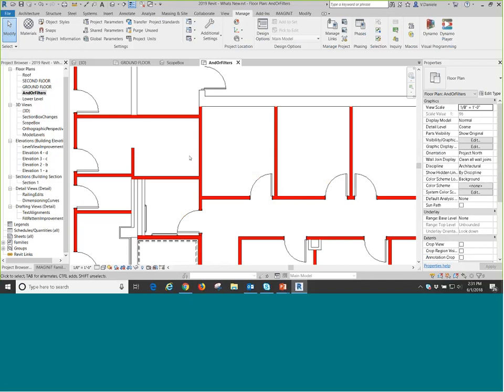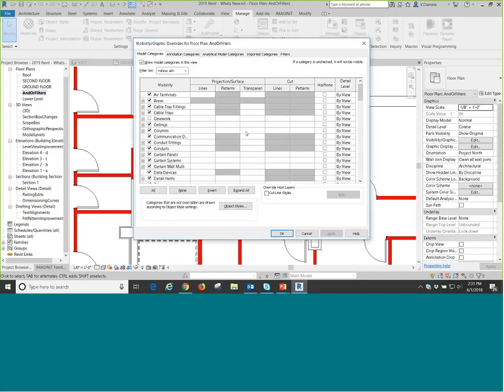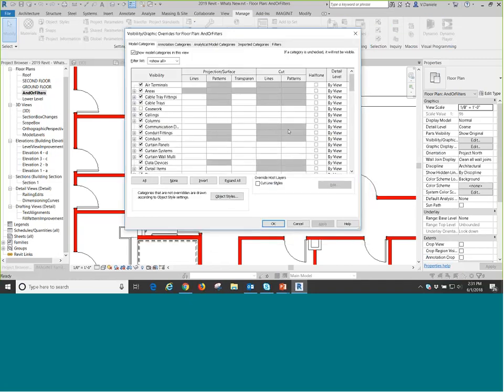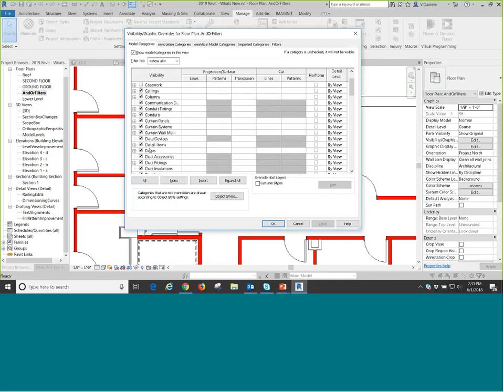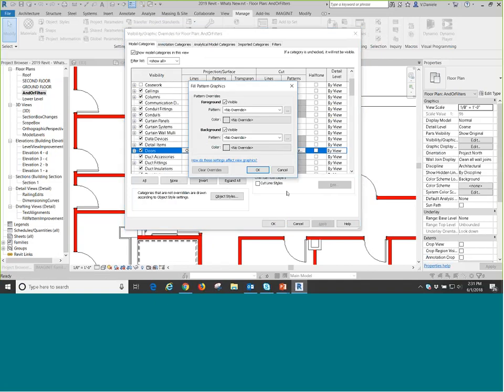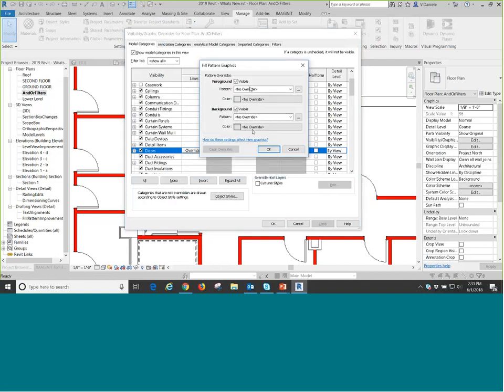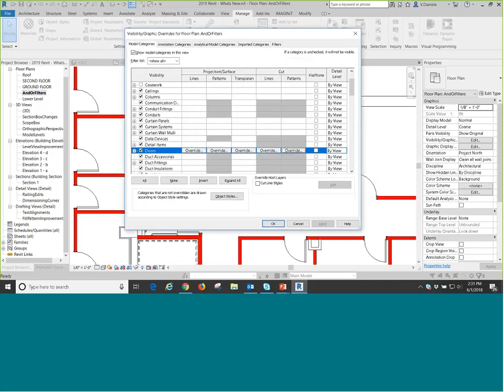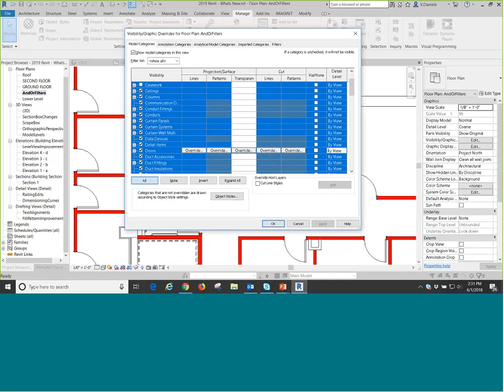what I've realized is that as I go through visibility graphics, and this does take a little bit of getting used to since we're probably so familiar with the old dialog boxes, but when you do go to change things like cut patterns, you will now have two different ways of controlling how that pattern appears. So maybe let's do this with everything.